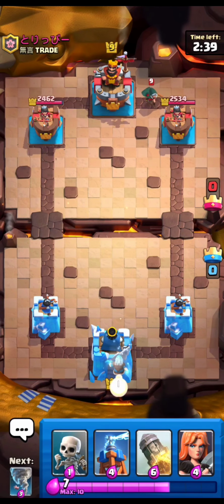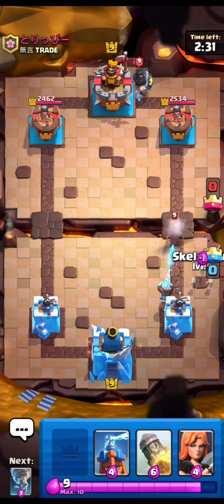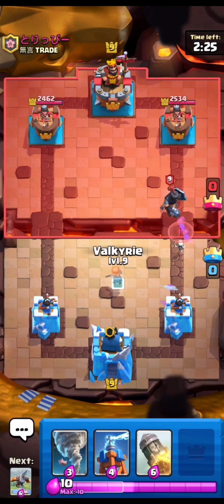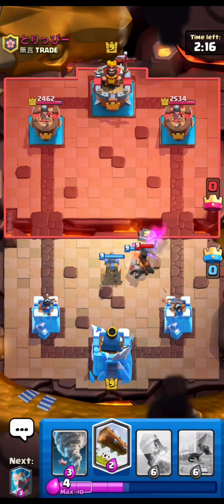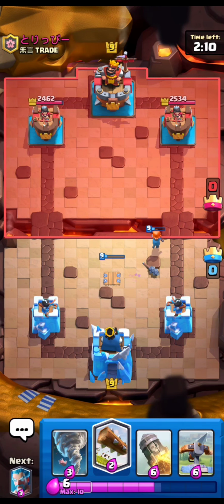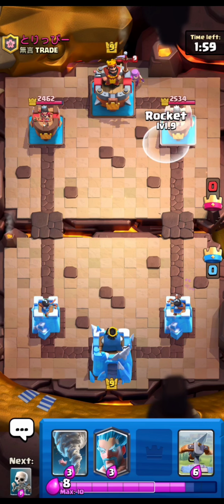Okay, so Bandit. So either Pekka Bridgespam 3M or maybe even the deck we saw earlier today. Okay, it's looking like Pekka Bridgespam. And we missed those skeletons right there. It's Valkyrie in the middle. Okay, I'm not going to log because that's just a waste of elixir. I don't really need it. It's going to take care of the Ram Rider anyways. Yes, you could argue that I would get my Tesla in hand, but I just see no point, especially since I can cycle back to another one.